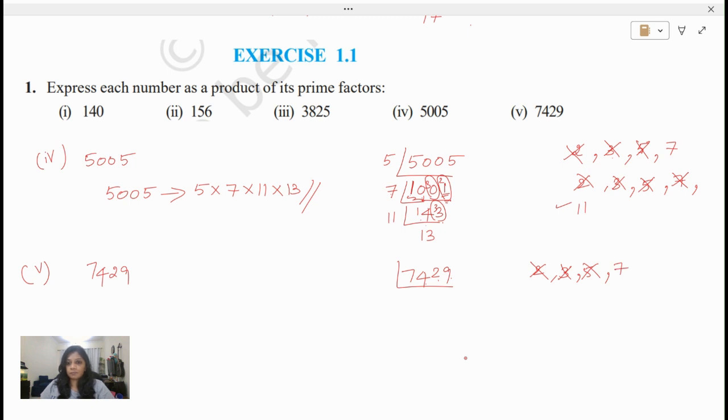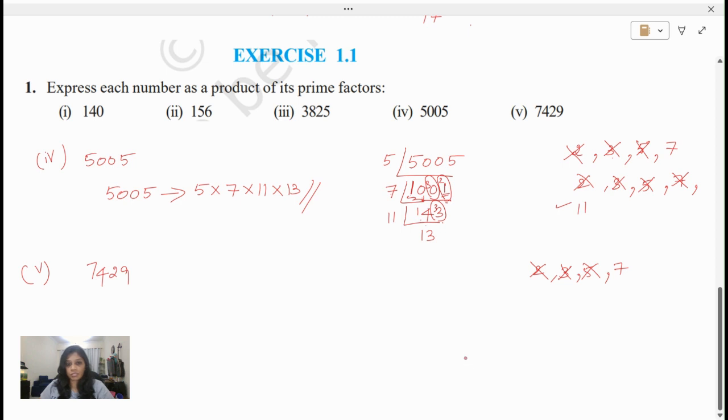Just try 7. Okay, when I try with 7, 7 once, the next number is less than the divisor, so I cannot divide the next number. So for that I have to insert 0 and combine with the third digit. Okay, so it is 7 times 6 is 42 and 7 times 1 again it leaves a remainder, so I cannot divide by 7. Do you understand?